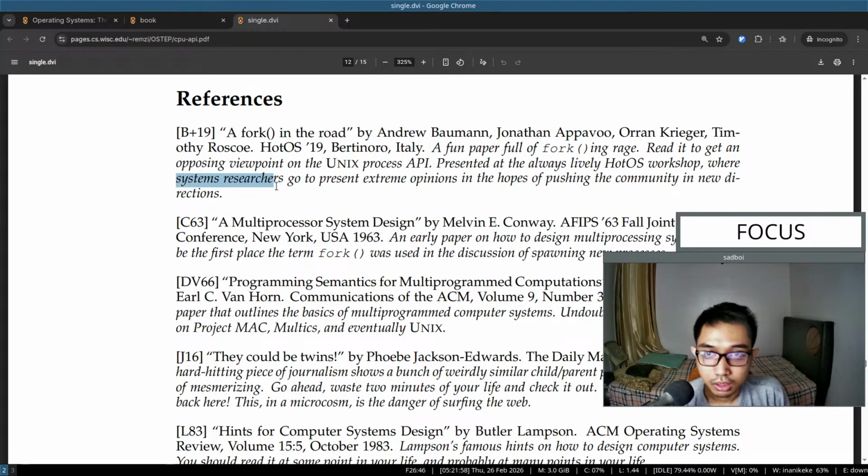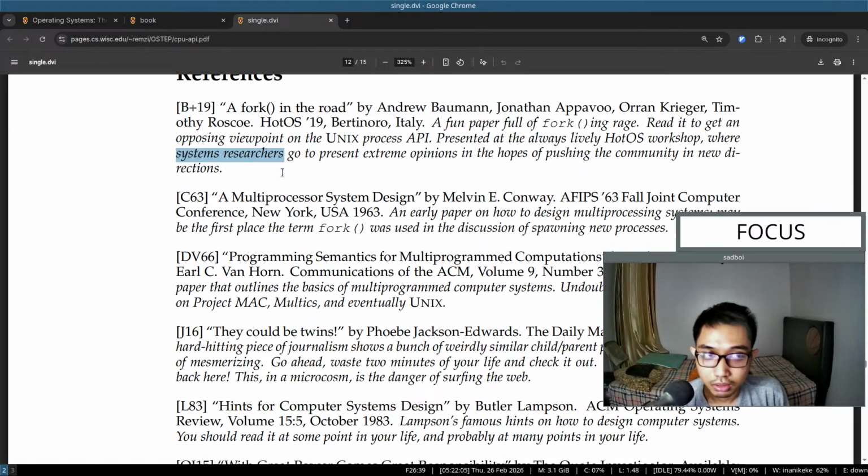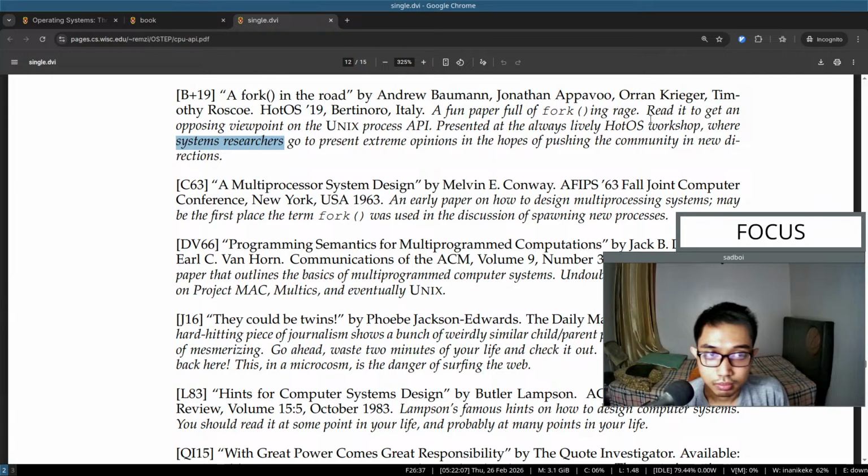Oh, I didn't know there are system researchers. Okay, interesting. And there is a workshop too.